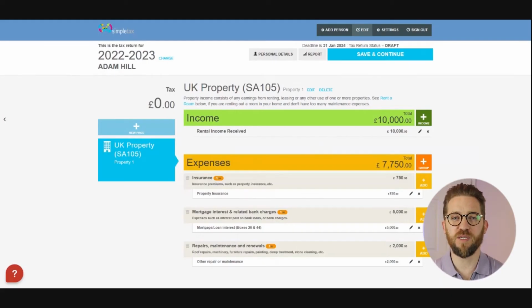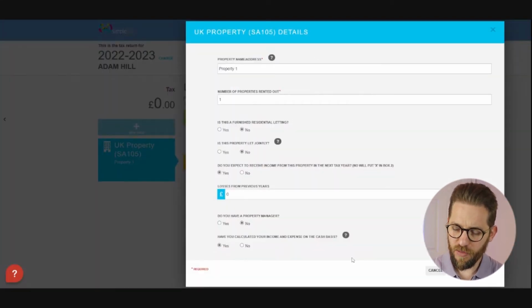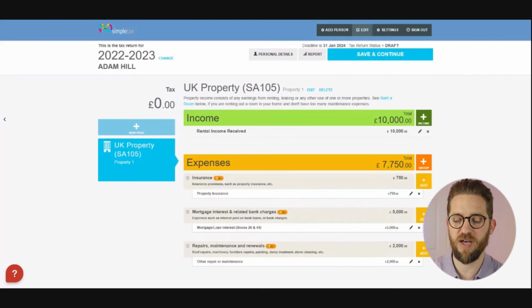Before we do move on to properties 2 and 3, which will be much quicker to run through now that we understand how the system works, I'll just point out, if at any point you felt that you had answered one of those tailoring questions incorrectly, or you need to adjust your answer for any reason, you can do that by clicking on Edit at the top here, and you'll see those questions will reappear. You can amend them and then save down your revised answers.